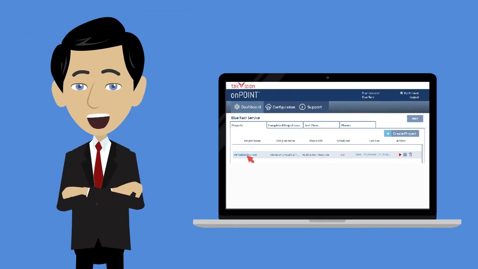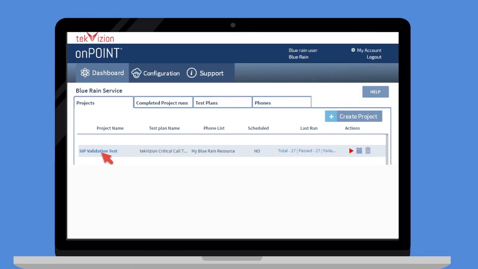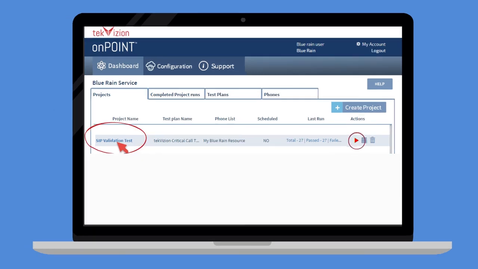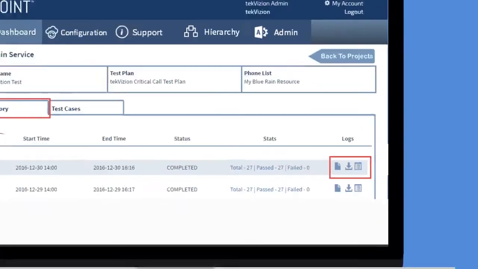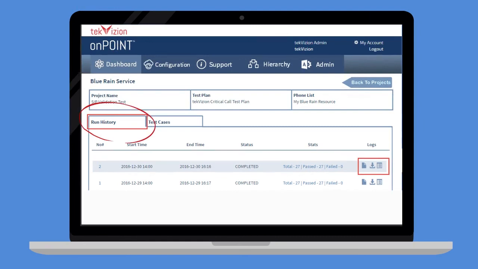Now we are ready to find out the results of our test execution. Once test execution is completed, point and click on the project name. Note that a red Action button indicates that the project is still running. You will be redirected to a page where you can see the run history as shown below.